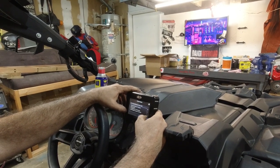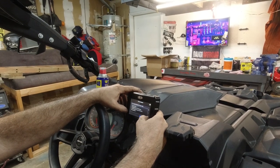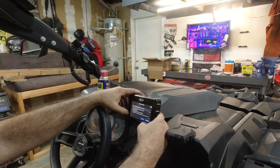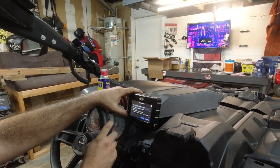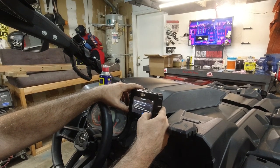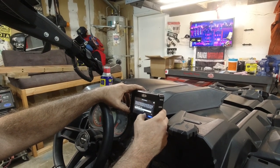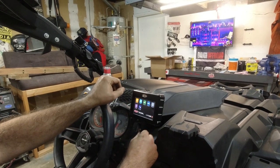EVP wastegate actuator set to 8 pounds. Recommended clutch shift, we're probably in the ballpark. 30 amp fuse, we haven't done yet. The reason for this is because the intercooler runs a lot more. We could actually hear it when we were doing the 0 to 60 on the 3R. Same thing for that tune. Rev limit 9,000. We're not gonna program that just yet. We're saving that for a special moment.